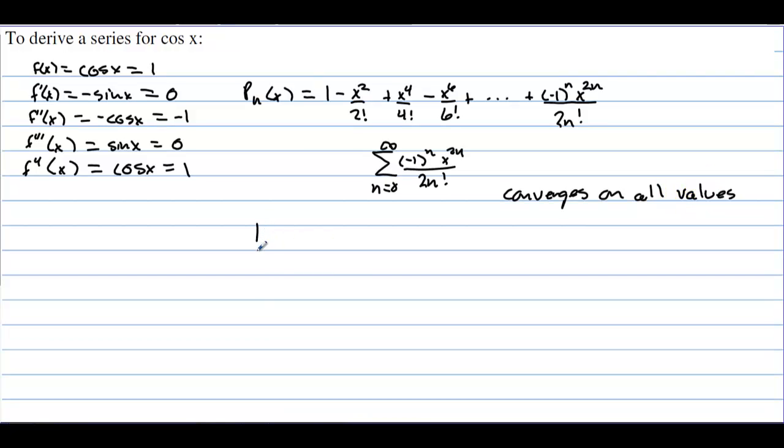Let's look at the graph of cosine. Cosine starts at 1, goes down, then back up. Then to the other side, it goes down and back up. But if you pick a point on the right side of the y-axis, you have its reflection on the left side. Now that means this is an even function. Look how we have even powers represented. Even factorials, even powers. And then you just have to remember that cosine alternates signs.